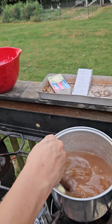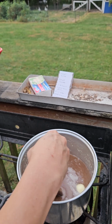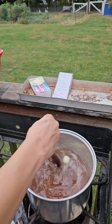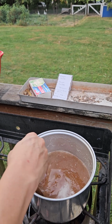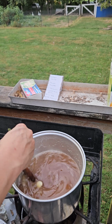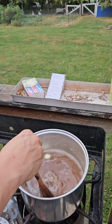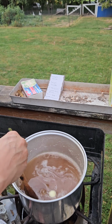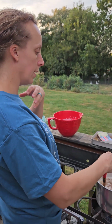Remember, it's going to start off as fast bubbles, and we are going to watch for when it turns to slow bubbles. Now I can probably turn this up a little bit now. Not too much. We're not going to go crazy here. Remember, it's going to start off as fast bubbles. We're going to look for our slow bubbles, which go blop, blop, blop. Rise up and pop. Rise up and pop.